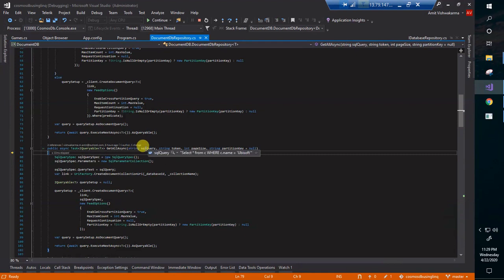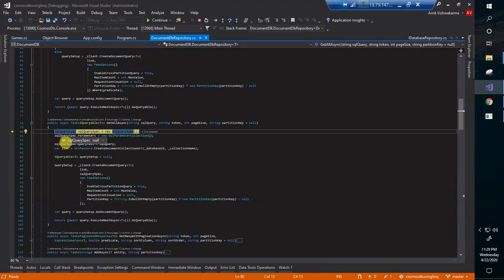So this is where the SQL query is going to come, and to execute this, you need SQL query specs. It's a DocumentDB framework class to inject your query.